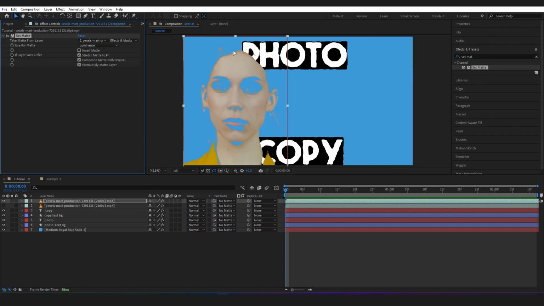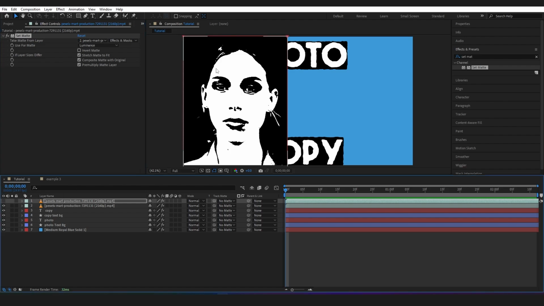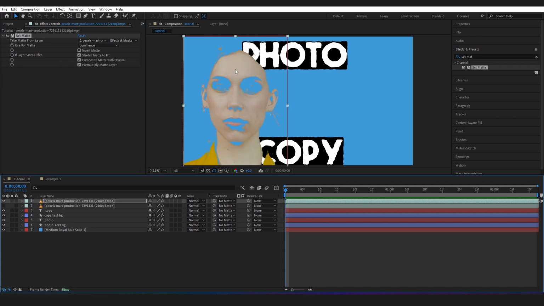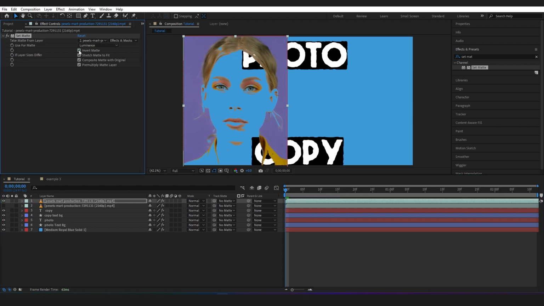So that's basically using the brightness levels of the matte layer that we made. And since it is black and white, it is picking this up. So you can see it's cut out the black areas, I believe it was. Yeah, we've got this white area. So it's cut out the black areas of that last piece of footage. I don't want it to cut out that bit. I want it to go the other way. So I'm just going to select Invert Matte. And this is where I want it to be.